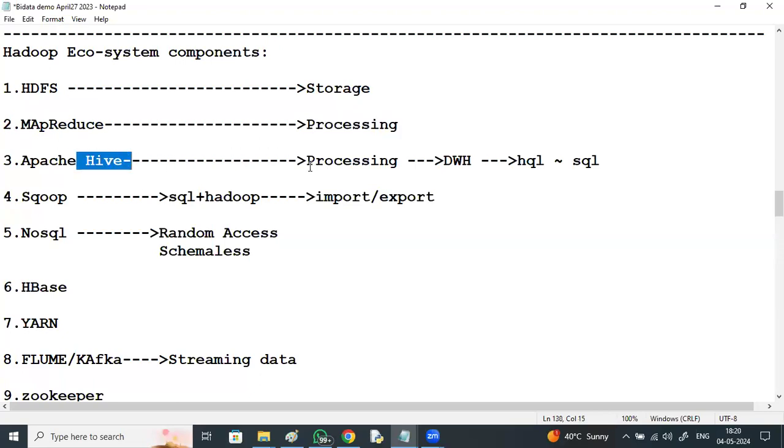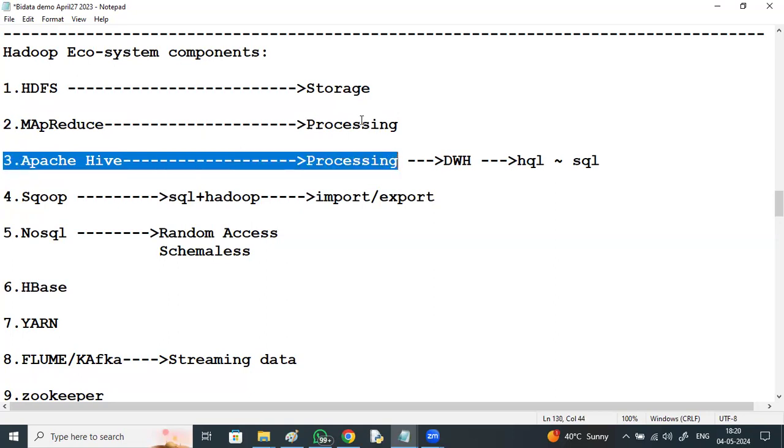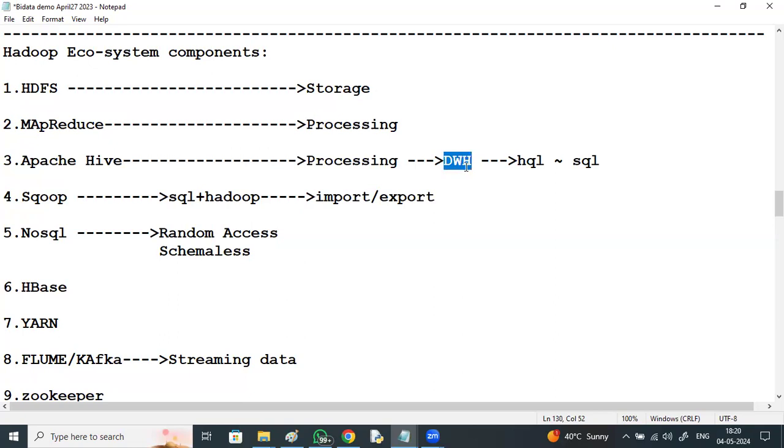MapReduce is a parallel execution model for processing. Apache Hive is one more processing component of Hadoop. It's a kind of data warehouse environment in the Hadoop framework. Here we use a language called HQL, which is similar to SQL.